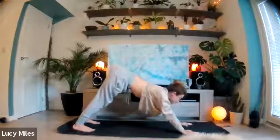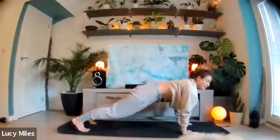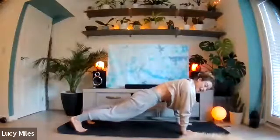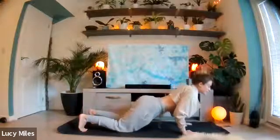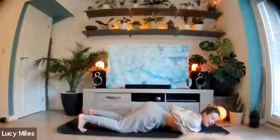Now, take a breath in and a breath out. Inhale, we're going to come forward to a high plank, or you can come straight to your hands and knees. You can go all the way in if you like, lining up diagonally, keeping shoulders over wrists. And then on an exhale, lower down your knees.